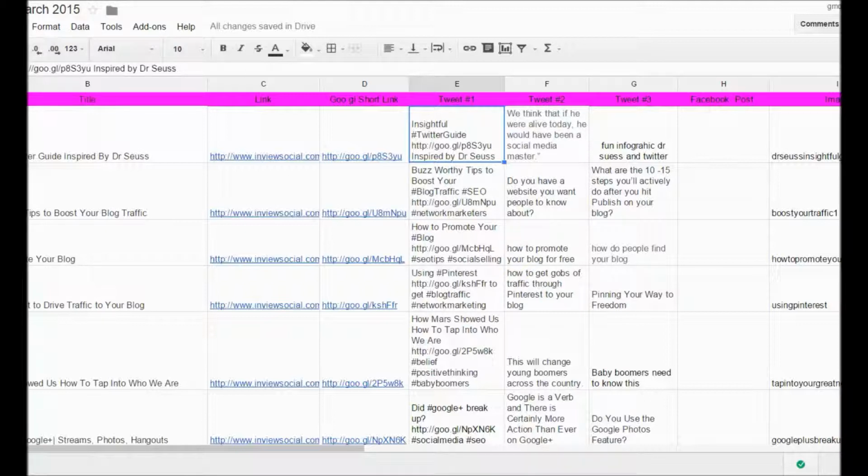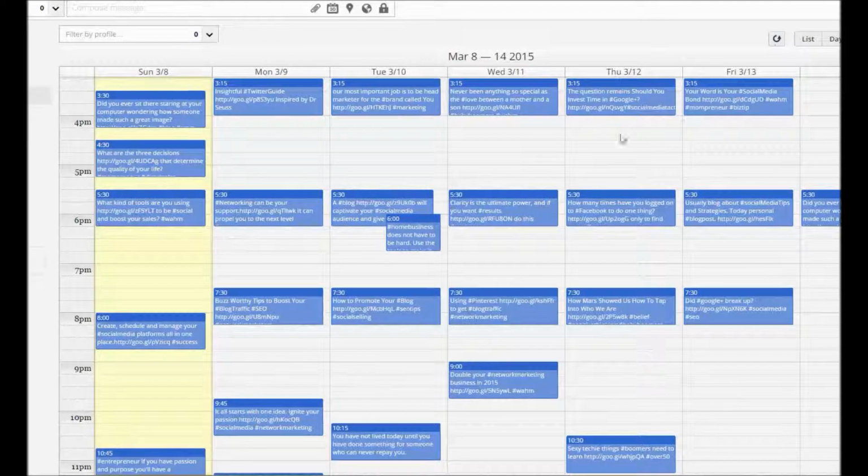So you come back over to Hootsuite, and you drop all your information right in here. The beauty of it is that you don't have to keep coming back into your platform. You can just have it set up for the week. You can check it if someone asks you a question, but it can be so overwhelming to manage all the different social media platforms that if you use something like Hootsuite, you can schedule ahead of time. It's a great content management tool to use. If you are a blogger, this is going to save you so much time. You spend so much time and energy creating that blog post, so get it out there.